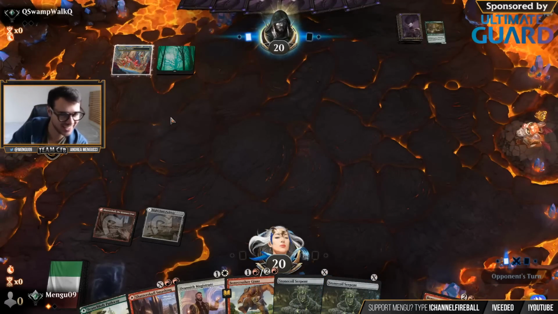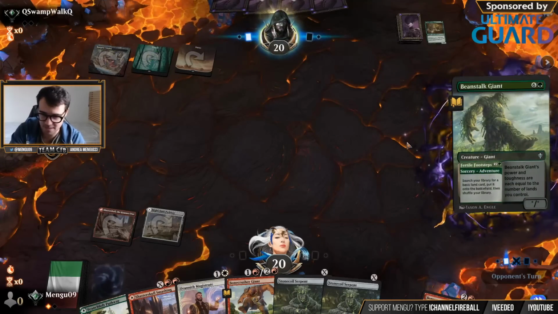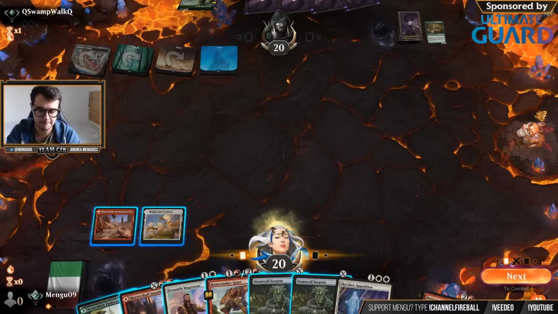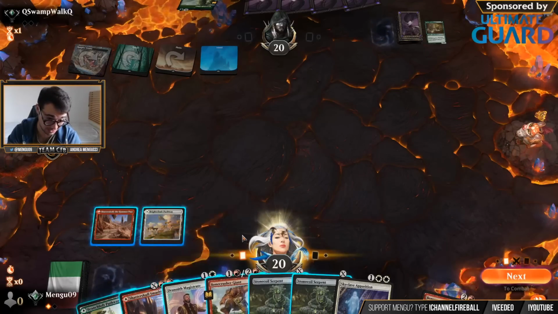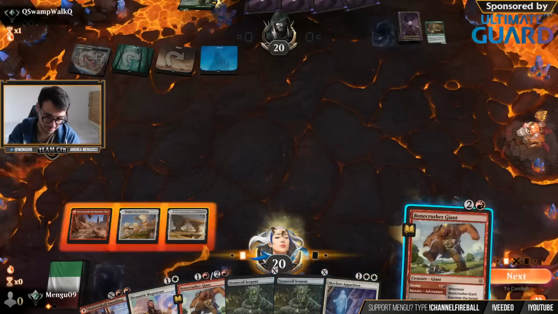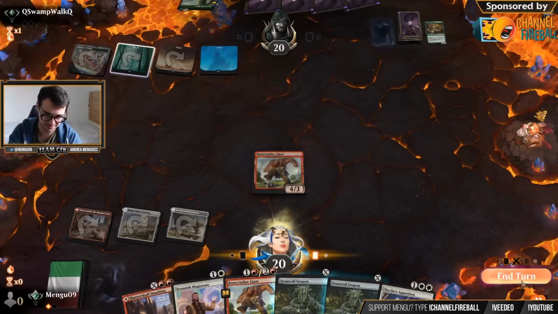Hashtag shill. Does shill mean like you're selling yourself? Because I'm not. They didn't pay me. I would love to sell myself to the glasses brand, honestly. I could play this and just keep on slow rolling this Drannith Magistrate. What do you guys think? I think I'm going to slow roll. Probably a mistake.